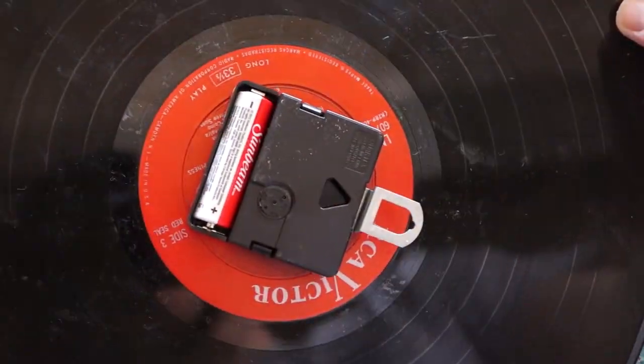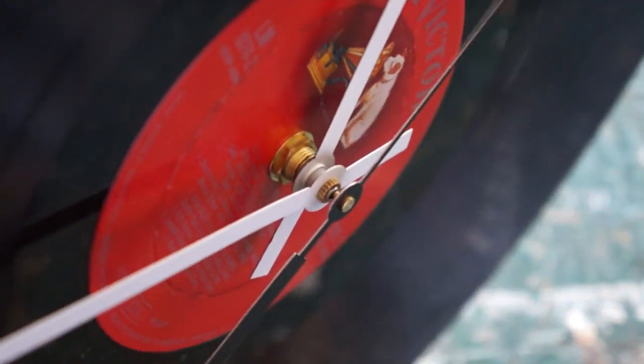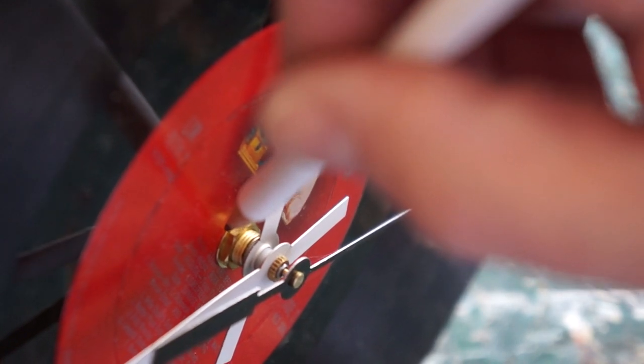Once you drill through, thread the clockworks through that drilled hole. If I can get this to focus. You can see that there is a nut that you tighten down. Tighten it down firmly, but not too tight.